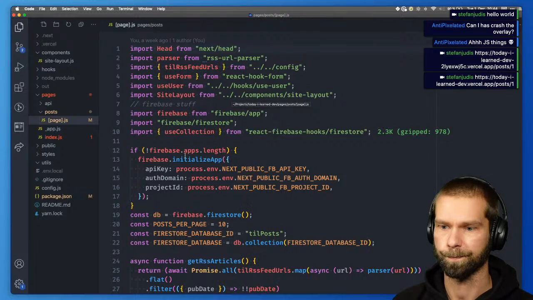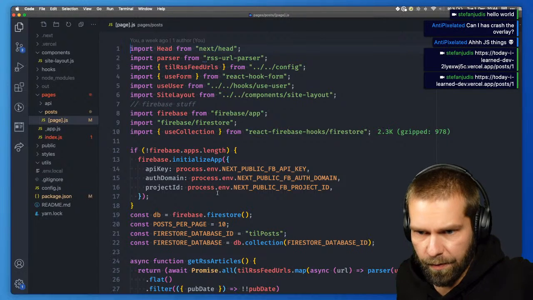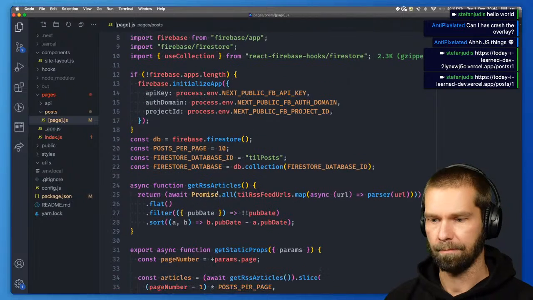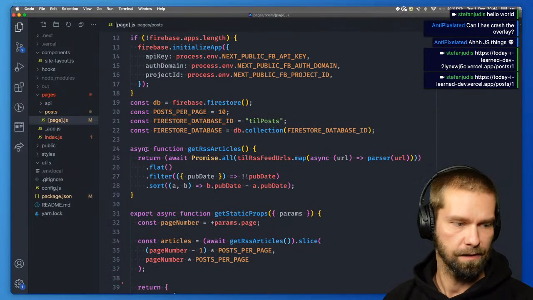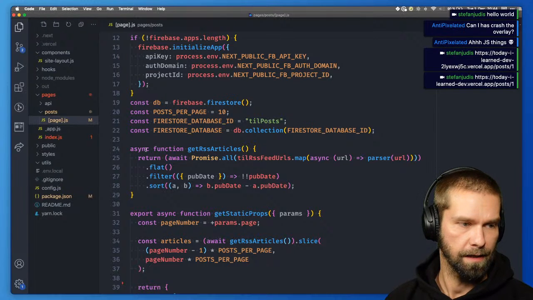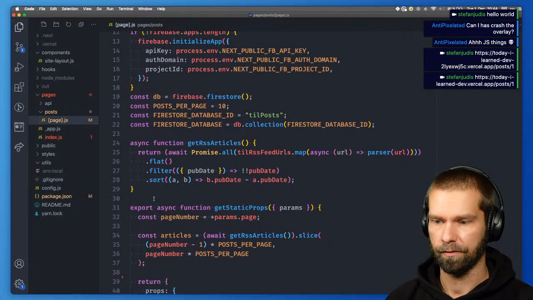So let's go. This still does a lot of things from the initial beginning when we started building this app. Mainly it's fetching a lot of RSS articles, which I thought was a good idea initially, but I don't think that we should continue doing that.